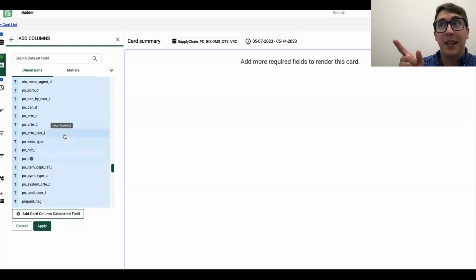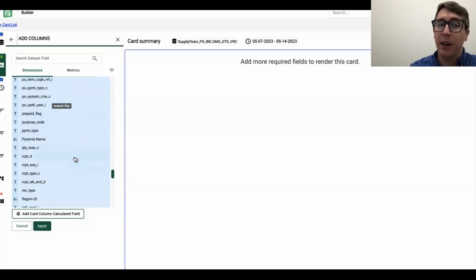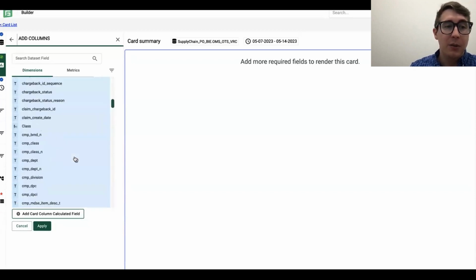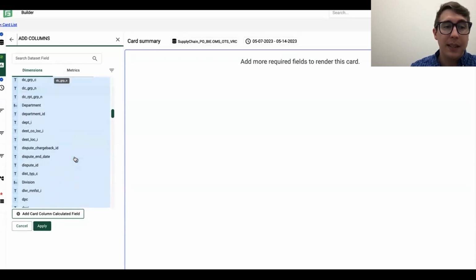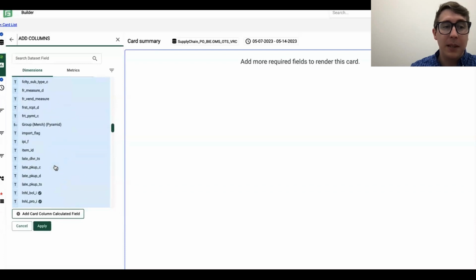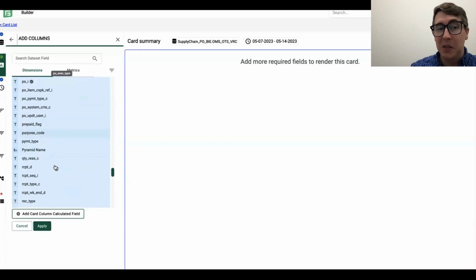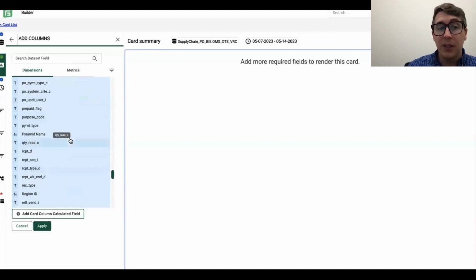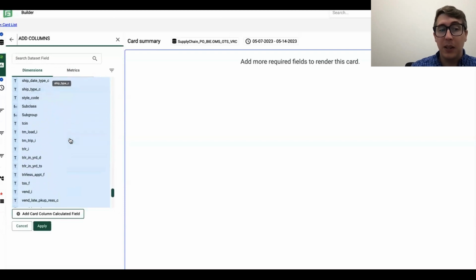Yes, question on the date range. We will do a date range. So we're just picking our types of things we want at the moment. We've got our appointment ID, and we've got our item identifier, DPCI, and we've got our location ID and a PO. So this is good enough. There's lots of other stuff in here that you could pull in if you want. For our purposes here, this is good enough.